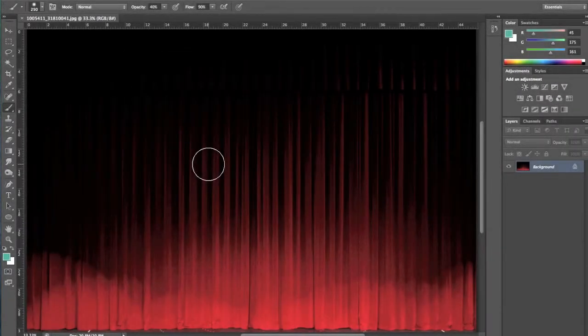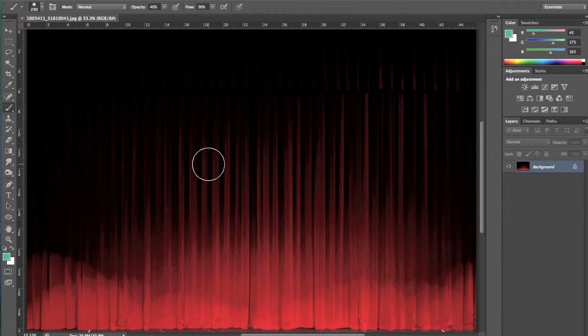The screen blending mode is kind of the opposite of the multiply blending mode. Whereas in the multiply blending mode, you make black opaque and white remains transparent, it's the exact opposite for screen. Black becomes transparent and white becomes opaque. So why might we want to use something like that?